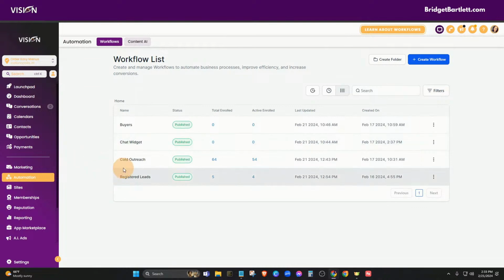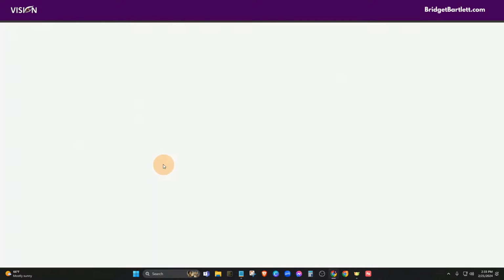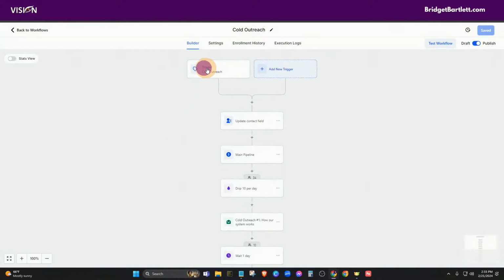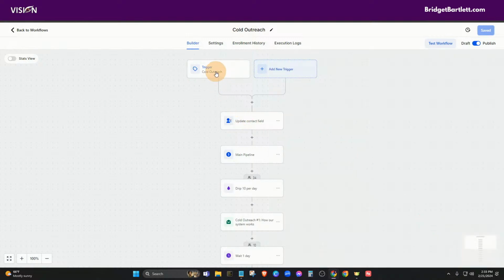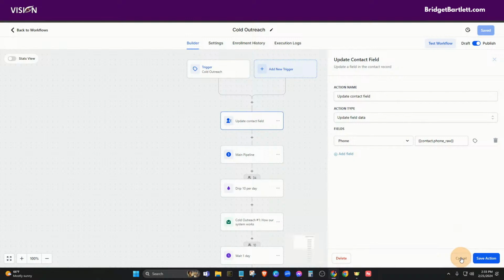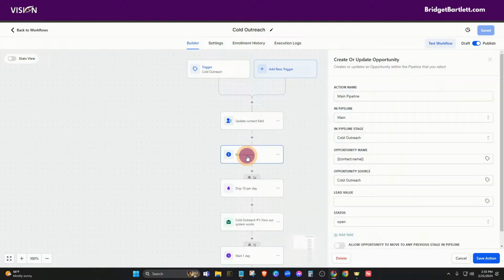So going into our automations here, just to go in order, we have our cold outreach. All right. So if I go to cold outreach, my trigger is going to be cold outreach. Now I can easily do this, and we're going to talk about this when we go through all of the traffic on Monday. But I'm going to show you how you can do cold outreach. And then when you bring those leads in, it's automatically going to tag them cold outreach, which is going to trigger this automation. So what we want to do is update their phone number because it's not bringing that in, and I want that.